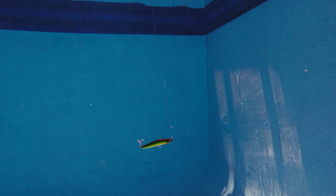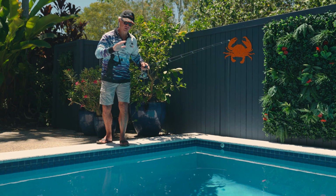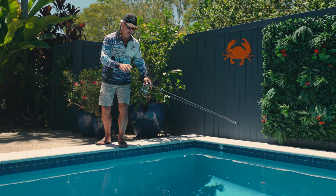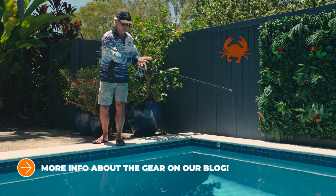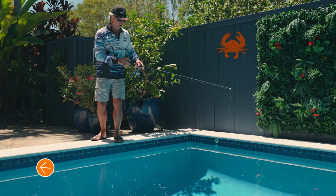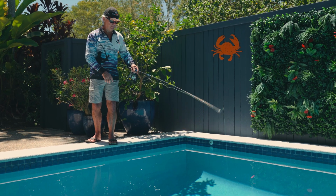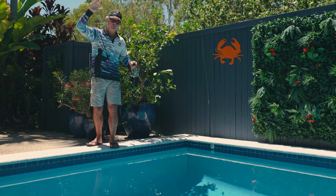But if you ever feel it come tight, like so, you can see that the lure stops its action because it's being held up. It needs to fall of its own accord. Even though you've got that tiny bit of slack between you and it, you'll always feel the bite because you're using graphite rods and braided line, and you can feel every bite through it. So it's very important to keep that little bit of slack as you're jigging it up and down, that 1 to 2 meters off the bottom.